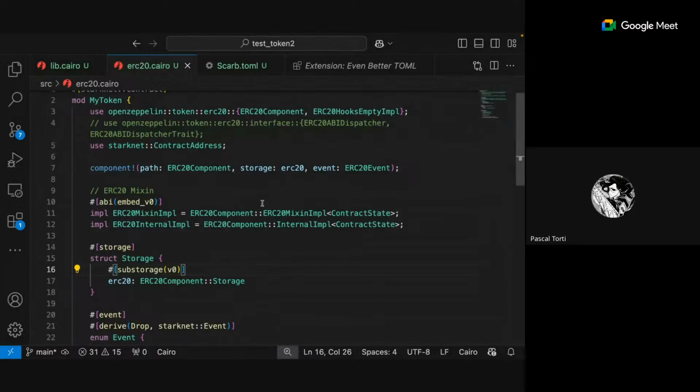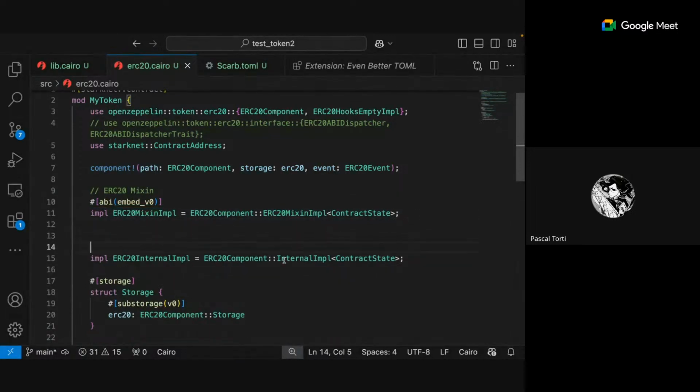This is an implementation that exposes an API, or something like an API, to whatever contract that is going to use the component. And this API only works for this first line.